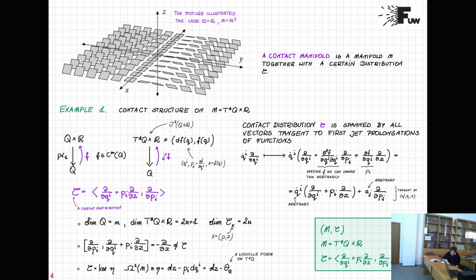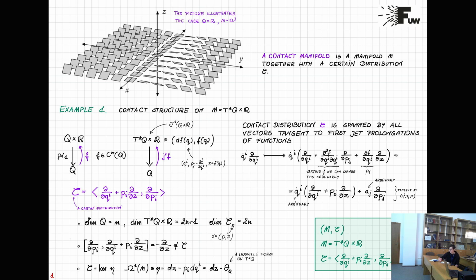And here you see how those tangent vectors look like when we think about functions that have value 0. So they are only tangent planes at points with z equal to 0 drawn here. However, it is of course invariant with respect to moving the whole picture along the z-axis. So this is just a picture to fix your mind on something concrete. What are the features of this Cartan distribution?